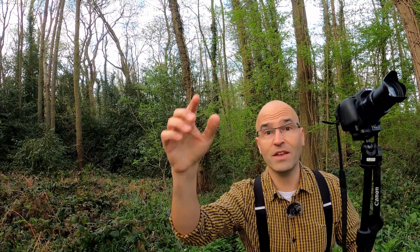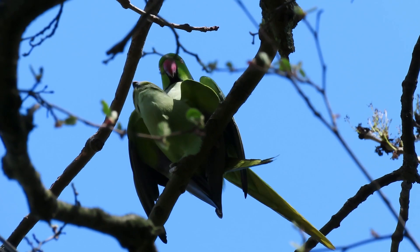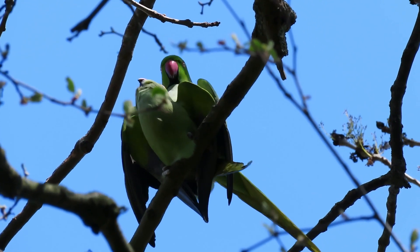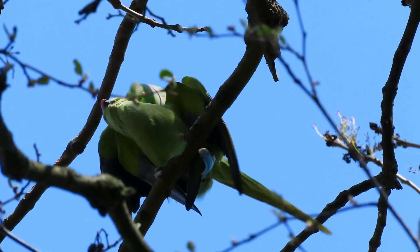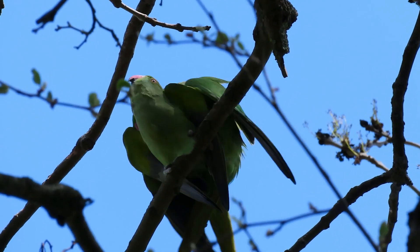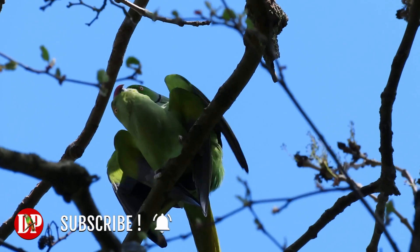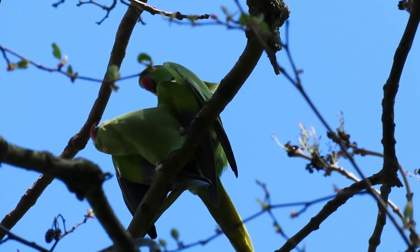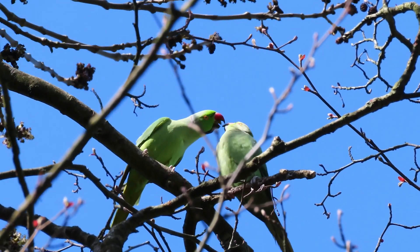They're actually mating. The female is still laying eggs. Once she starts laying eggs, the female sits on them day and night. The male helps by guarding the nest and feeding the female. A few times a day the female comes out of the nest — she uses these breaks to eat, stretch her wings, and mate with the male, so her eggs will be healthy and fertilized. Then she returns to the nest to be with the eggs.